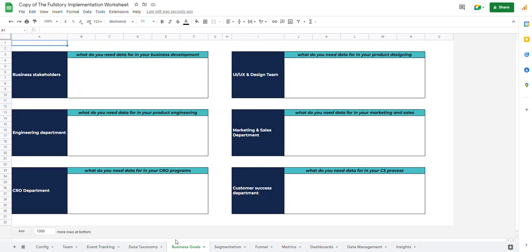And the business goals, this is where everybody in the team comes together to state what they intend to use the data in Fullstory for. So, for example, the business stakeholders come here typing their questions on a line basis. We would like to know how users convert. We would like to know the number of conversions.